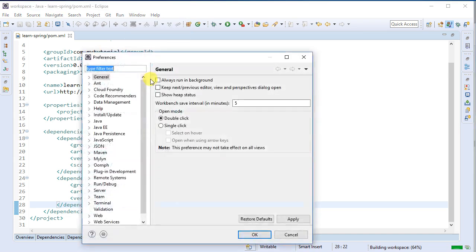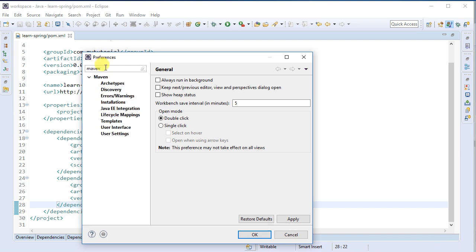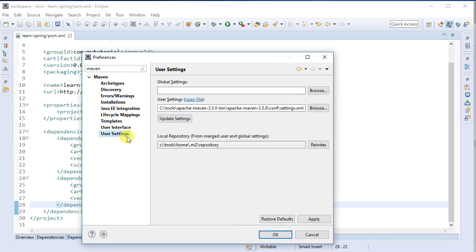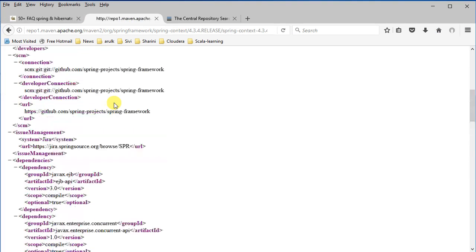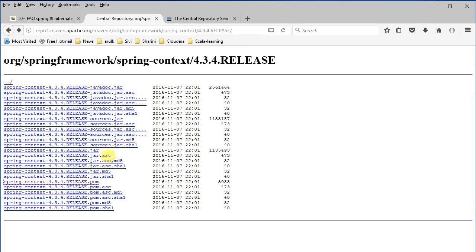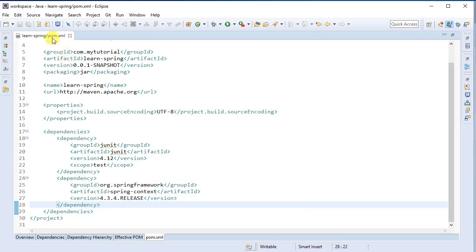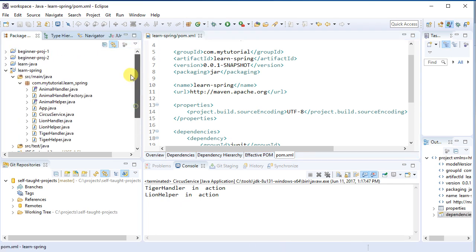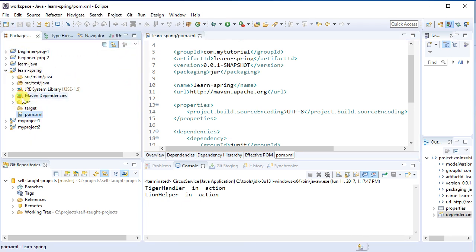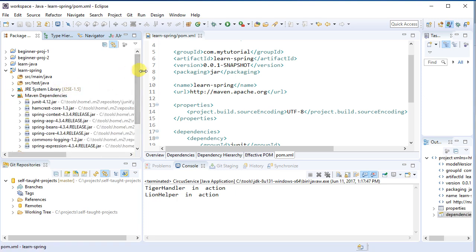So if I go and type here and say Maven, it looks at the settings.xml file from the Maven installation, and it knows how to go to this particular website here, the Maven repo, and it knows how to go and fetch this jar file. So now if I go out of here, double click on this to minimize it, and go into my project and click on the Maven dependencies, here we go, it has brought in all these dependencies.